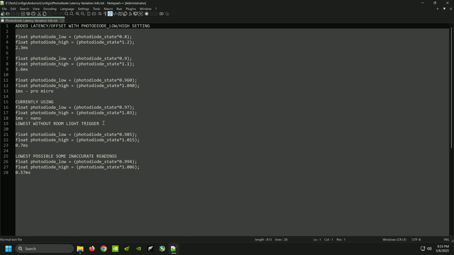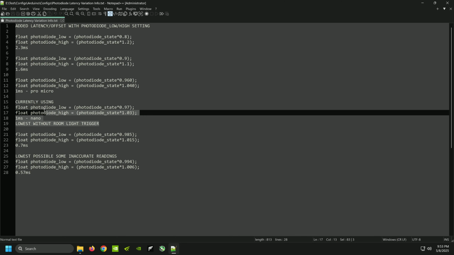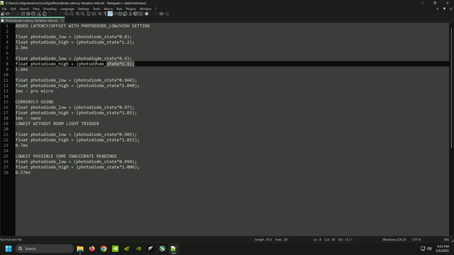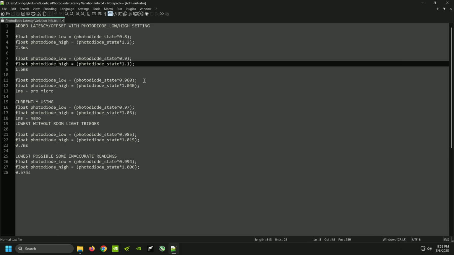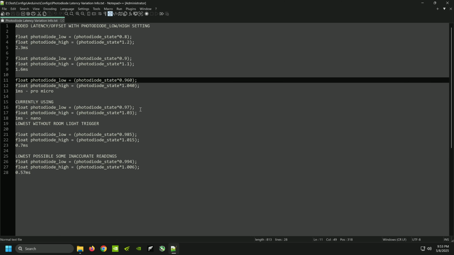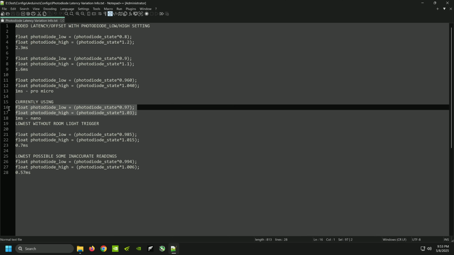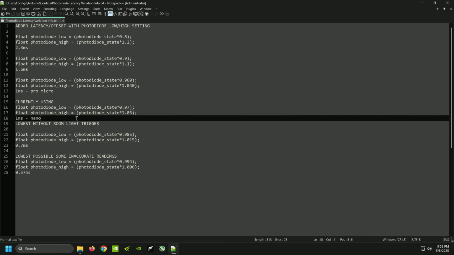But if you do want to do that, you might need to dive into this, and if the results are all over the place so you can't really get a reading, you'll probably need to dial these down, maybe something like this or this. But if you're going to be using the NVIDIA Reflex Flash, which I'm going to show you guys probably both today, it's tuned as best as it can be.